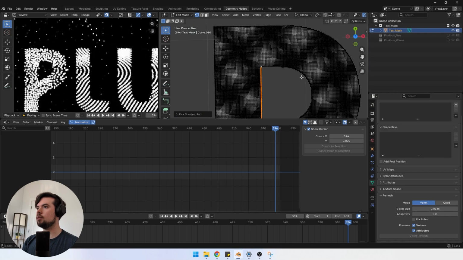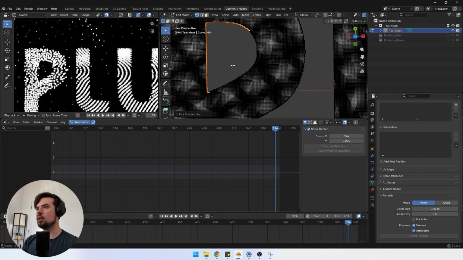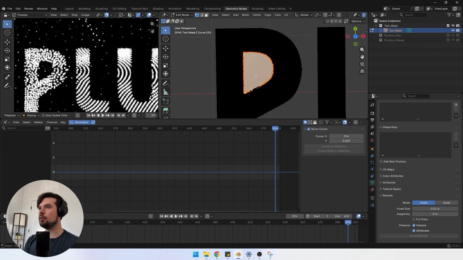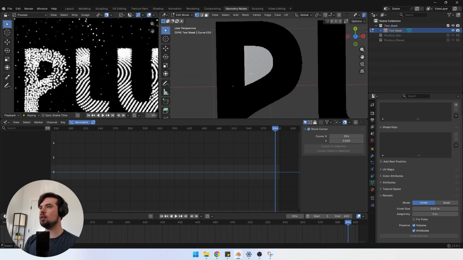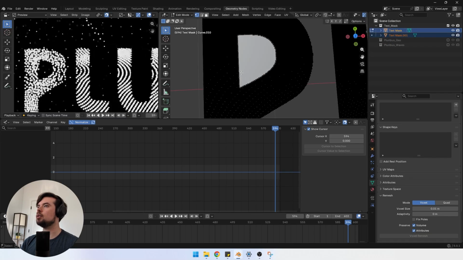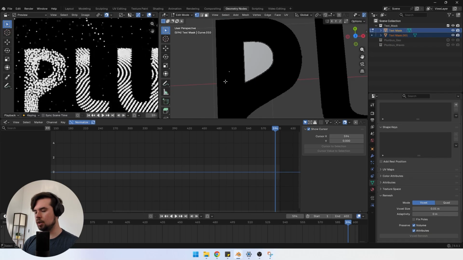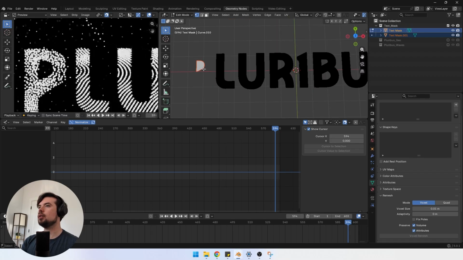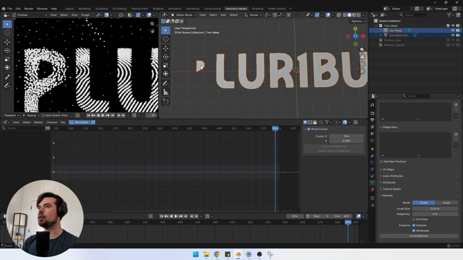Let me just go in here and select it by hand. Let me press F to fill that, and let me press P to separate the selection just to make it its own object for now, and I'm going to delete the rest of the P, and we might end up deleting the L as well, but we'll see.